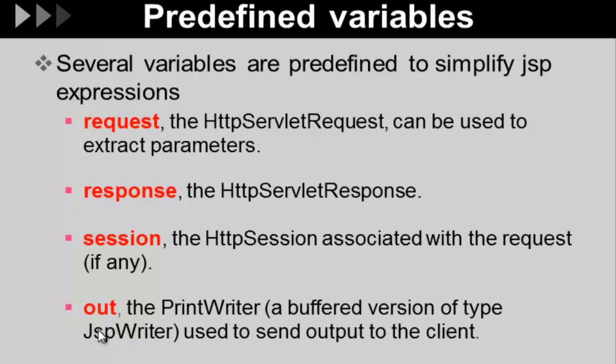We also get the out object, so you don't have to derive an out object and get it, even though in the servlet we are supposed to do it. You never bother to do it, because that part, deriving the out from the response, was automatically written for you by NetBeans. So when you wrote the NetBeans syntax, it automatically created this part for you. So the out object was available. It derived that out object from the response object, and gave it as a simple template to you, and we were using that. But it's not true in reality. Okay.